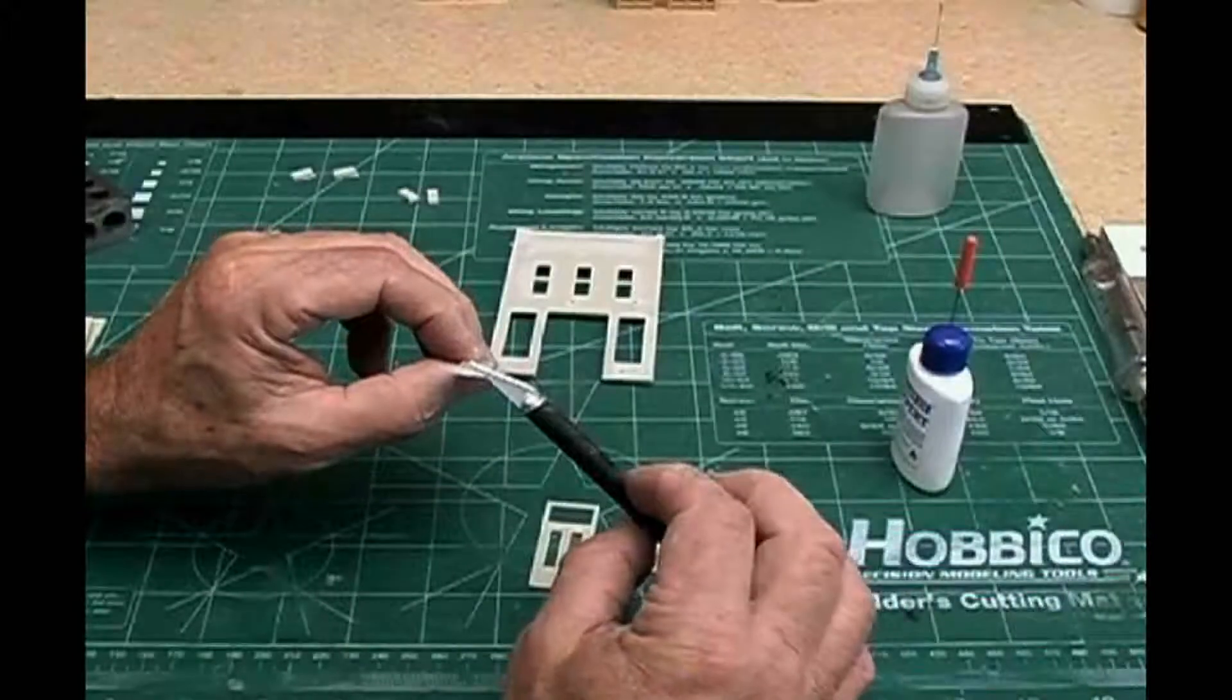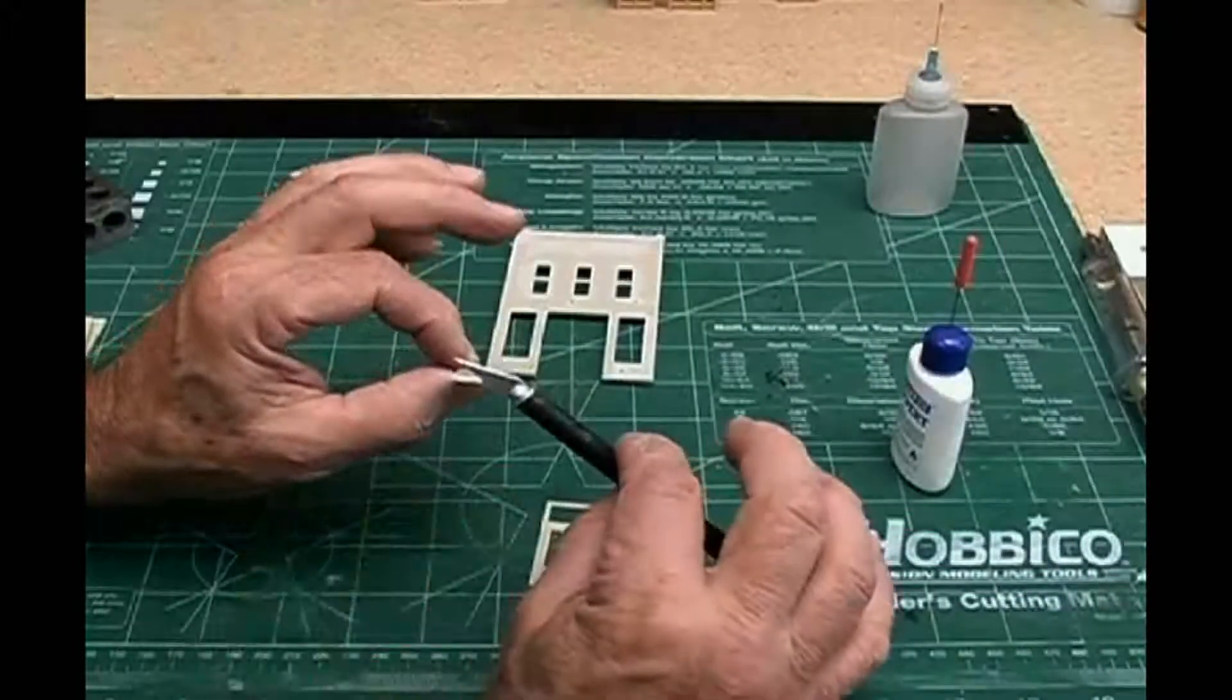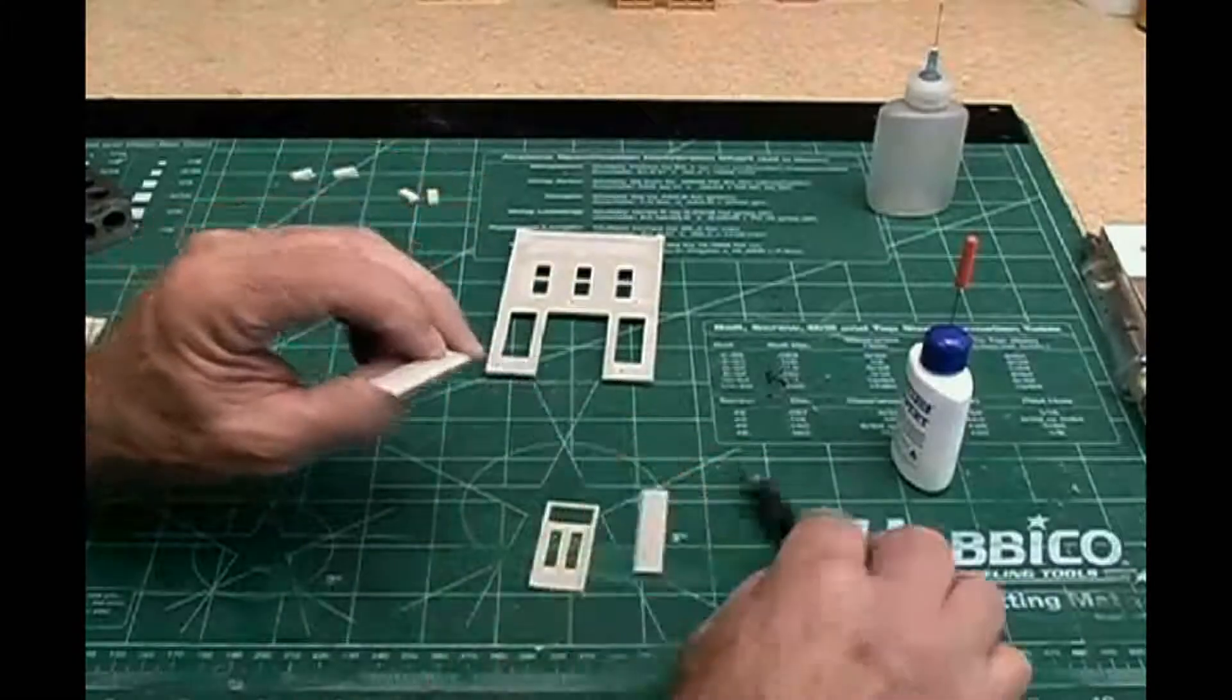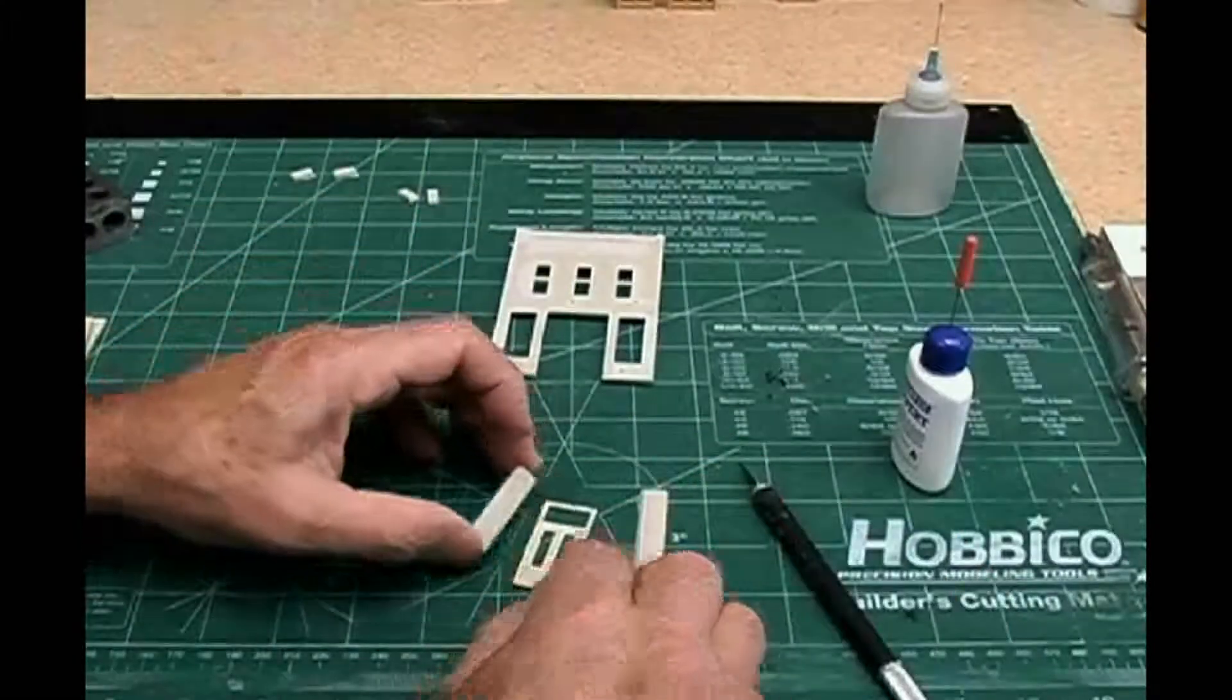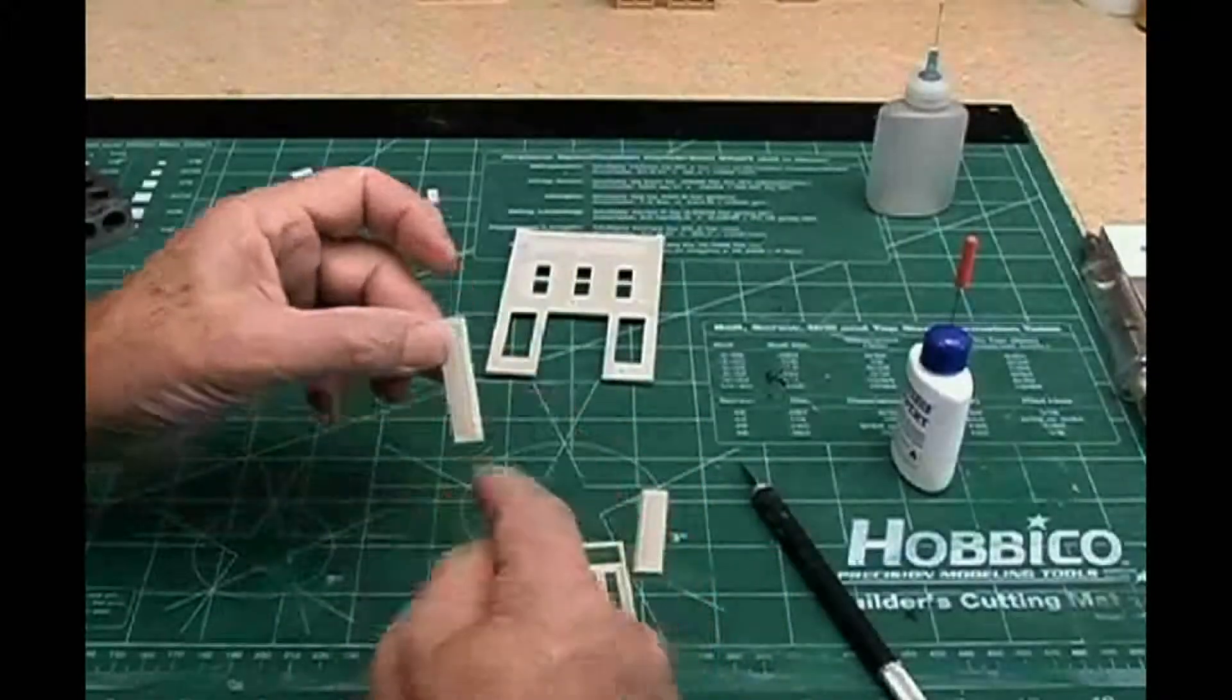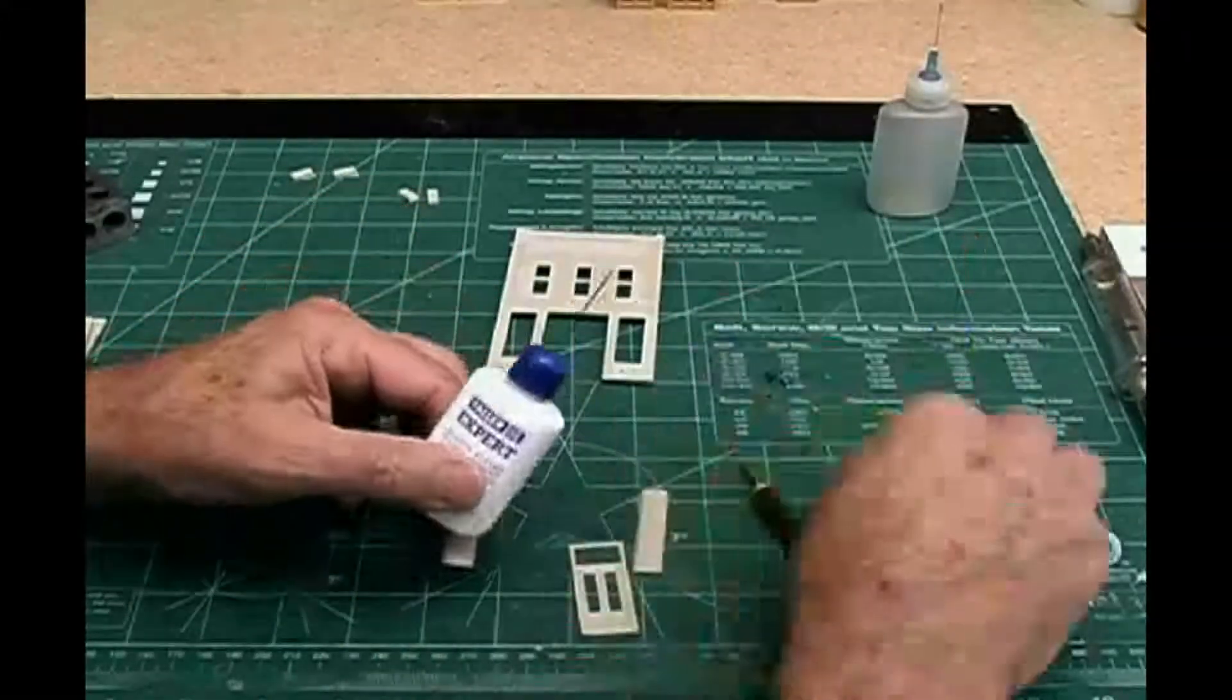Now we're going to work on the door. The side lights have two angles, a shallow angle and a sharp angle. We're going to put the shallow angle next to the doorway. Trial fit. And I sand those on the sanding block just to get the angles back so they're absolutely straight.